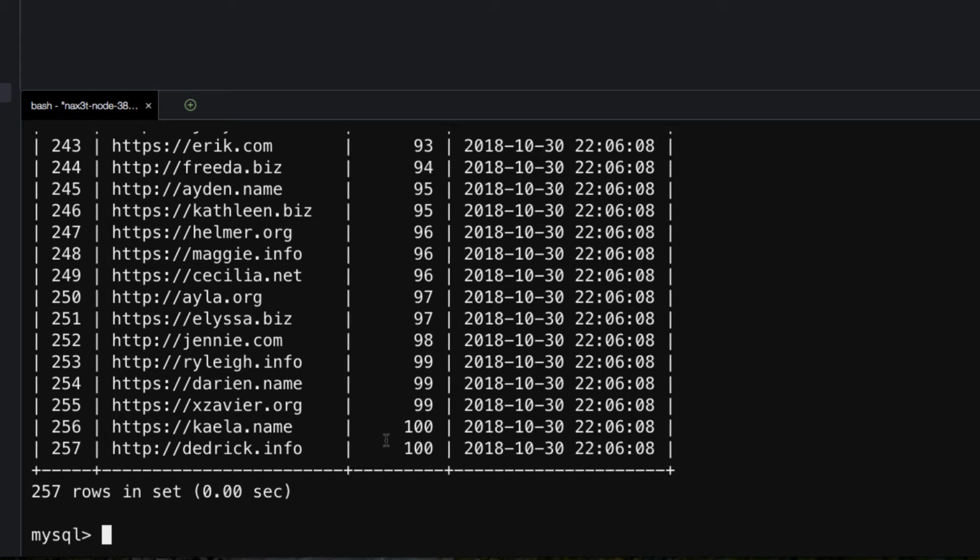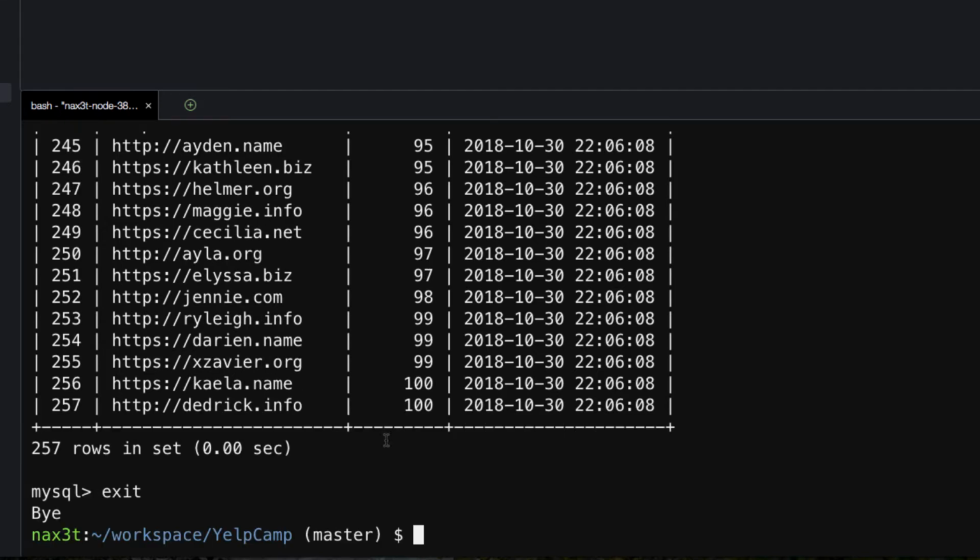So instead of recreating this stuff from scratch, which you could do, you just want to back this stuff up, export it somehow, and then import it over into your new Gourm container. So in order to do that, pretty simple. You're going to go ahead and exit out of here.